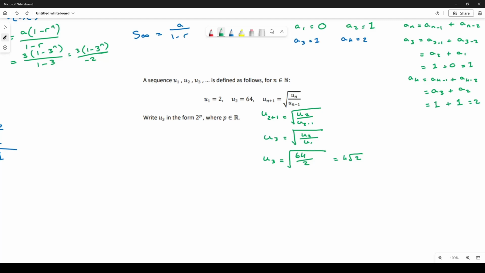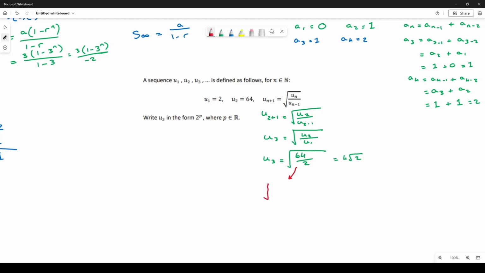If you want to do it as 2 to the power of p, what you can do is try to turn them so that every number available is a 2, or if not a 2, a 2 to the power of something. I'll do it for this one because this is the way I think most mathematicians would do it. They wouldn't think to put it in the calculator and change this.